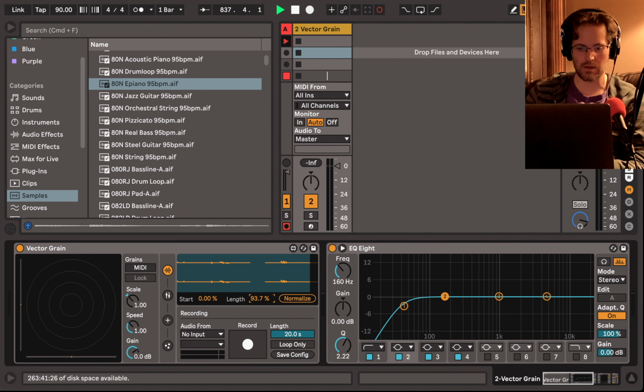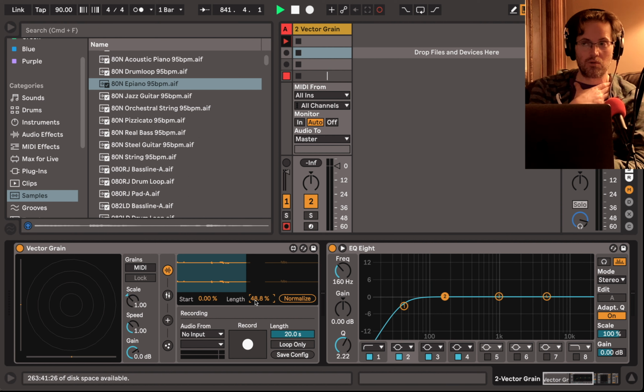But I found, and I could be wrong, that these granular synthesizers are pretty much like samplers. They do kind of the same thing. In fact, maybe that's the appropriate word, granular synthesizer.